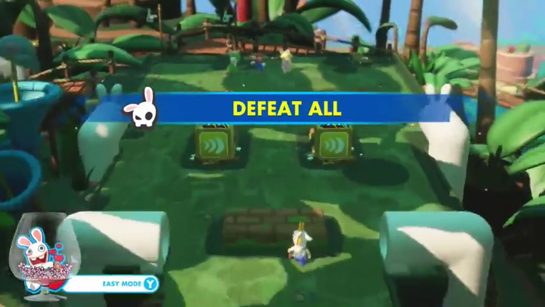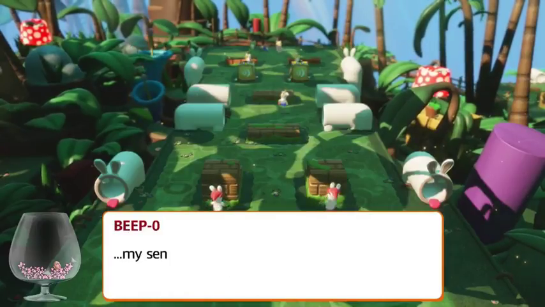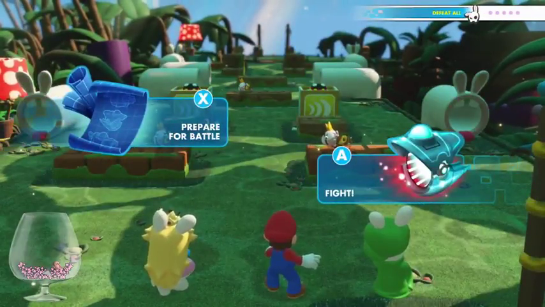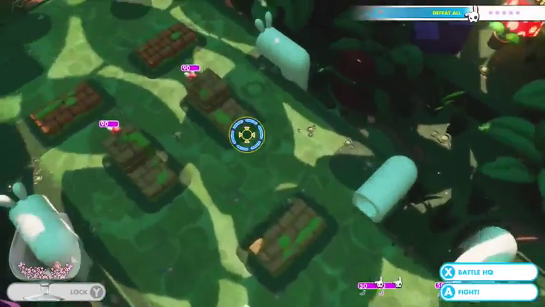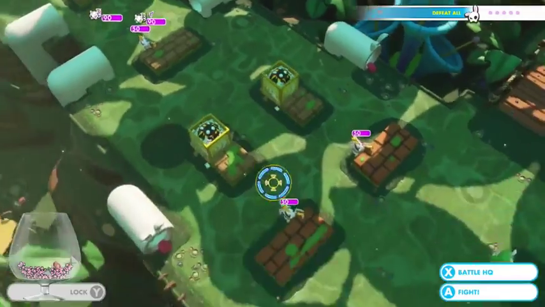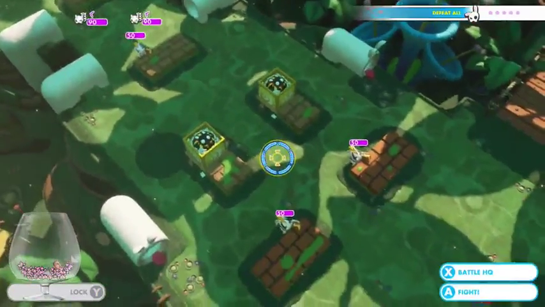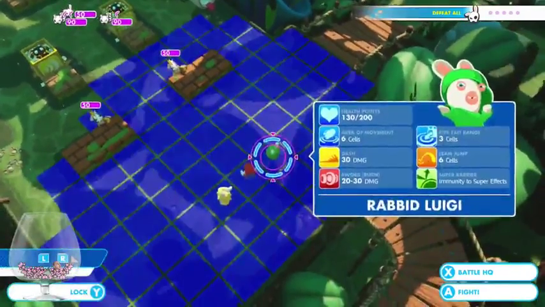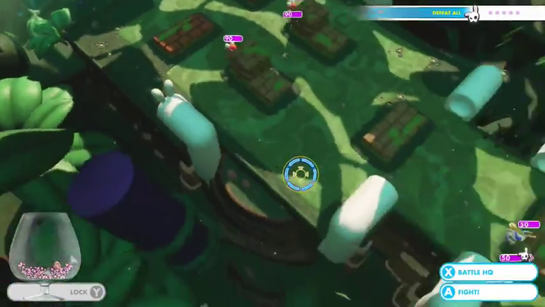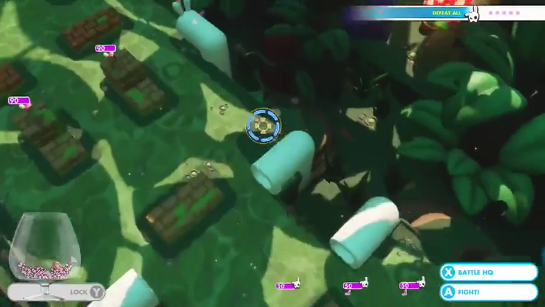Okay, defeat all of them again. Ooh, yay, more. Oh, wow, there's a lot of enemies on this one. Strange, though, it looks like there are only two of these rabbit mark covers. My sensors indicate four of them. Watch out, they may be disguised as normal covers. What? Okay, so I don't want to hit these unless they get behind them. Are they saying that maybe there's more of these? That might be what they're saying.